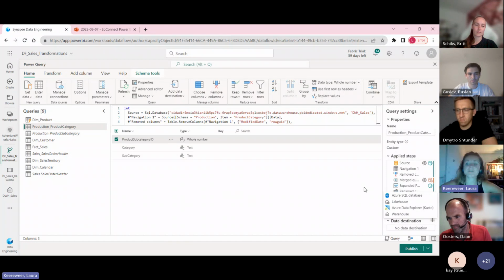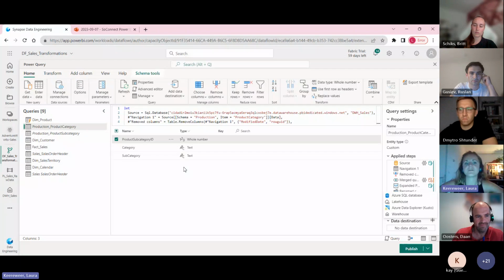Also good to know, because you have a clear destination like my warehouse, I'm also dealing with a destination schema. So you see, for instance, over here that I have 3 fields. If I change anything in my warehouse, my data flow starts to cry. It doesn't know what to do because the schema just doesn't match.